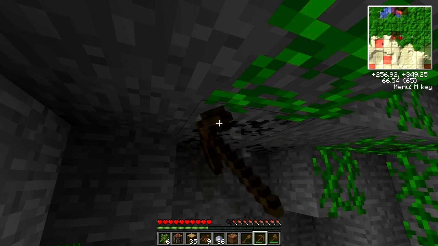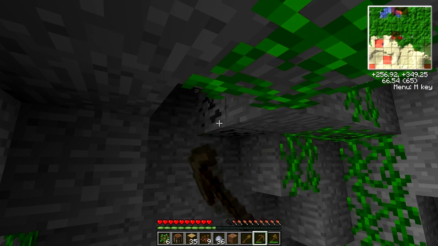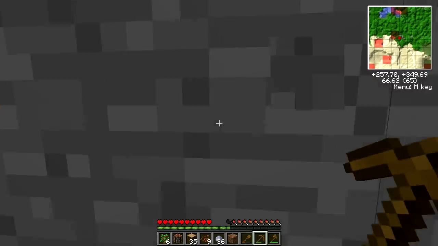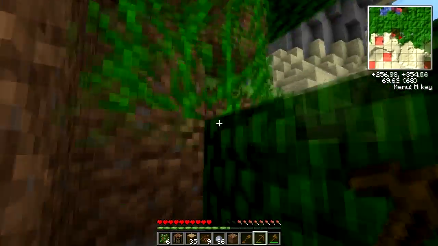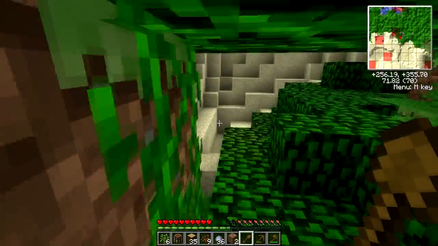Get this coal up here. Also going to need to worry about food. Maybe if I can find some mushrooms down here, I might make some stew. There's a cow over there. Kinda don't want to kill the cow. I want to try and breed some cows, because I'm going to need leather.